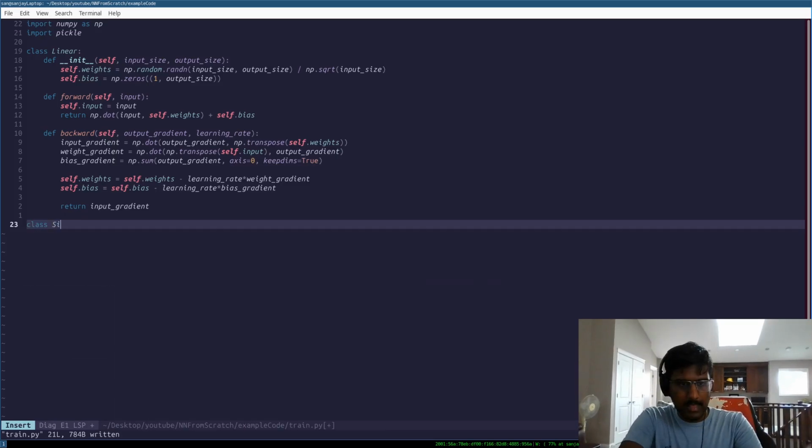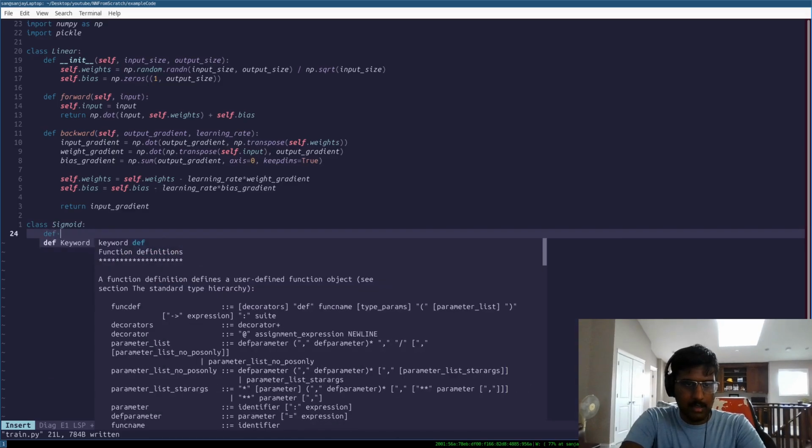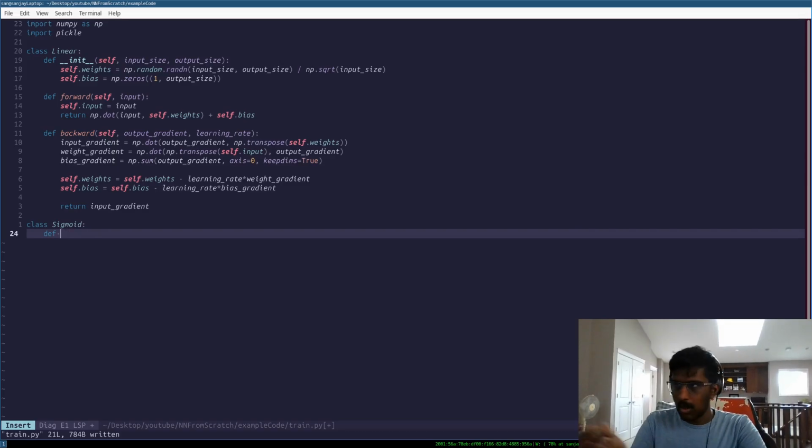Now I'm going to create the sigmoid class, right? So again, we don't actually need an init function for this, right? Because all it is is a function going forward and backwards. We're not storing any data, so I'm not going to create an init, because the init would do nothing.